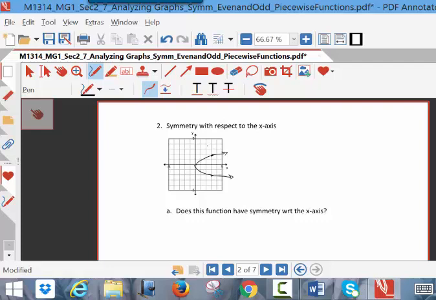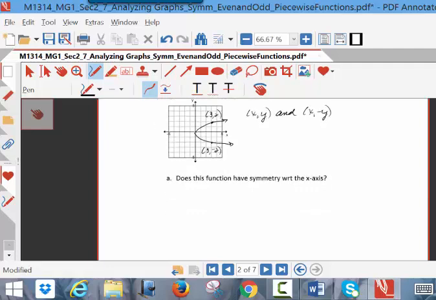So in this one, note, this is the point, what? 1, 2, 3, 2. And the lower one is the point 3, negative 2. So my x, y, and what is the other ordered pair? x, negative y. Both of those points would have to satisfy the equation. Both of those points would have to be on the line, meaning they would have to satisfy the equation of the line. Okay, so these look a little bit different.